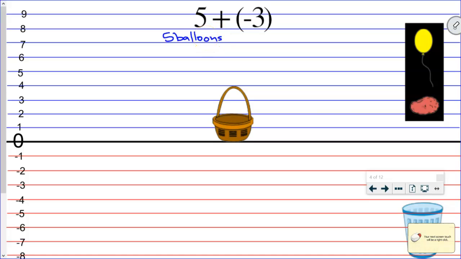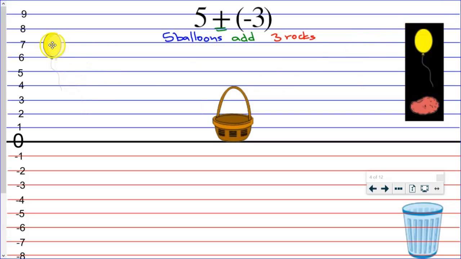I am going to be adding to the basket because that's what this next thing says right here. It says we are going to add in something that's not currently in the basket but is going to go in the basket. What exactly am I adding to the basket? Gabriel. 3 rocks. How do you know it's rocks? Has a negative, exactly. So 5 balloons add 3 rocks. Let's make that happen.